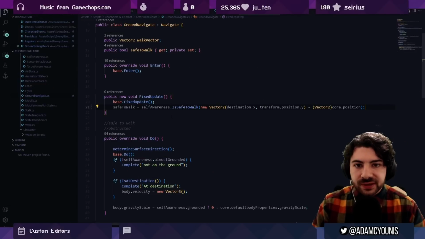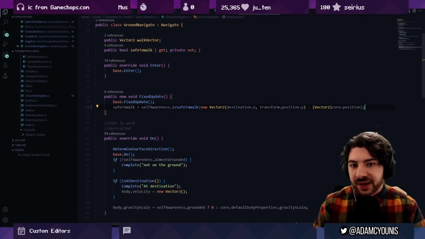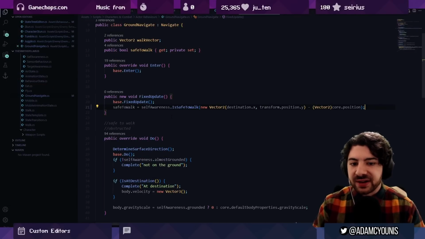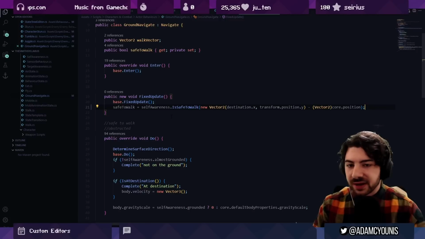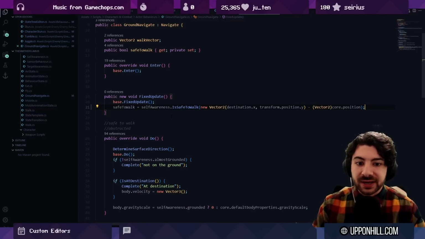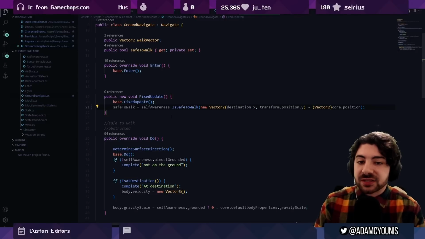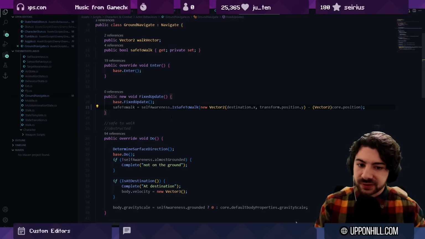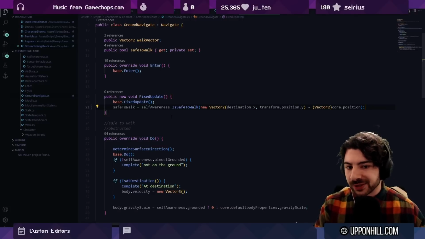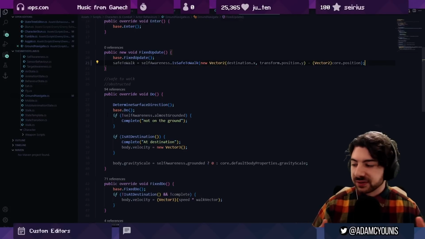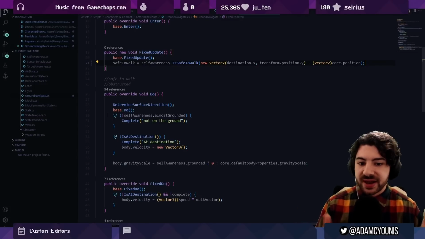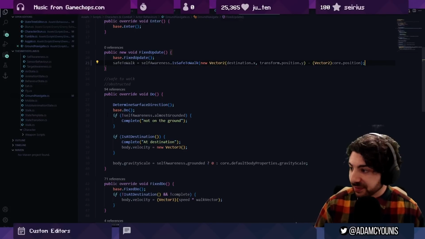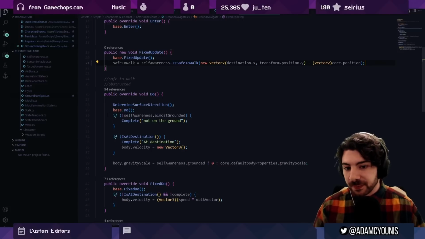Here we have the behavior state for ground navigate. And this is the parent state of any kind of terrestrial walking that any of my enemies do in the game. And even Armin, the main character, has one of these as well. And what this behavior does is it checks to see if we're allowed to be walking, and then tries to walk and move the character towards a destination while playing the walk animation. And we can be doing this until something happens. And when that happens, it's really important to know why it happened so that we can debug it.